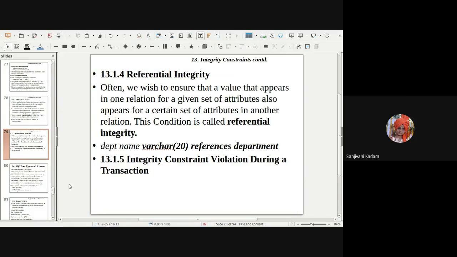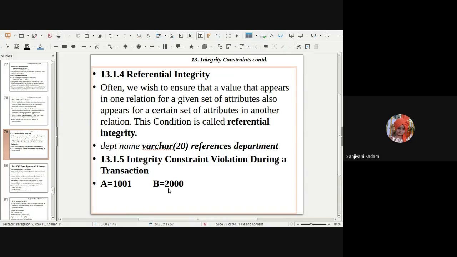Okay. So, integrity constraint violation during a transaction. This point is somewhat lengthier, and we will see it in the transaction chapter. But the main point is that during transaction execution, for example, I have account A with balance equal to 1001, and I also have account B with balance 2000.